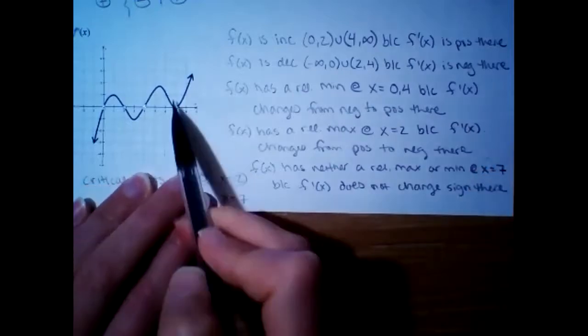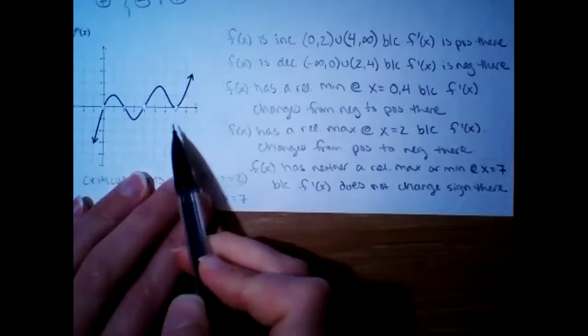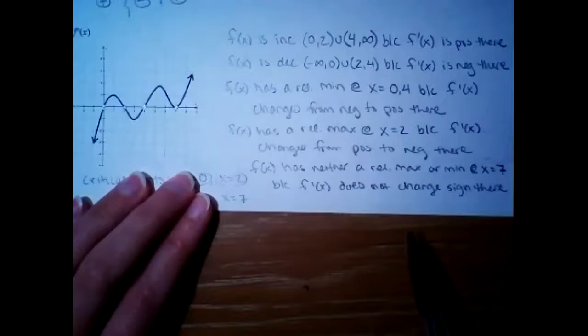Some people like to say stays positive there, or if it was below here, they would say stays negative. That wording is up to you. I like to say does not change sign. I just think that's a little bit more thorough. But you could say stays positive as well.